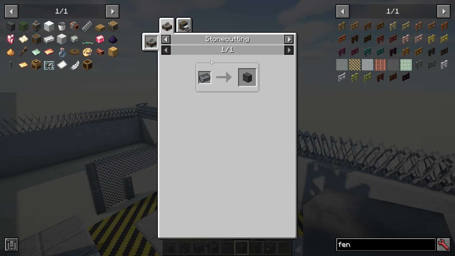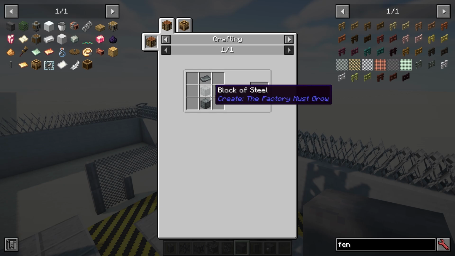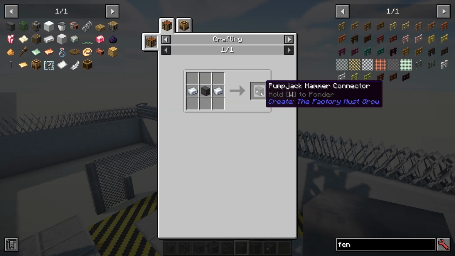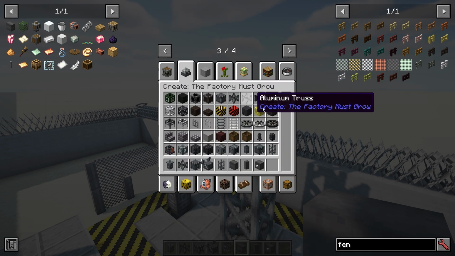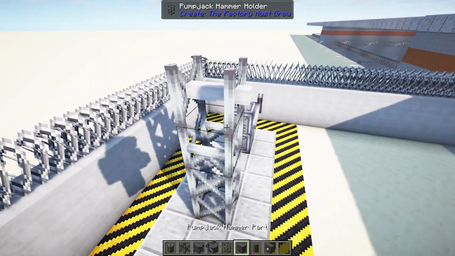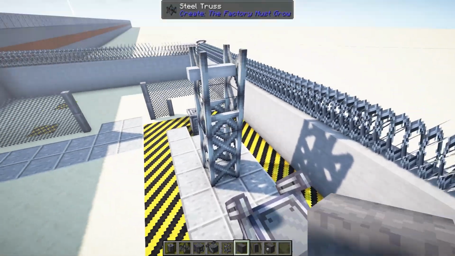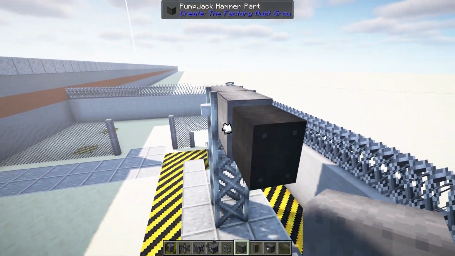The Pumpjack hammer part, you just take a steel ingot, put it in a stone cutter, and you're able to get those out. The Pumpjack hammer head is 2 steel blocks and a heavy plate. And then the Pumpjack hammer connector is one of your hammer parts with 2 aluminum ingots. So if we come here, you need to put the head over the Pumpjack base and the connector over your Pumpjack crank, and then just connect it with these hammer parts.